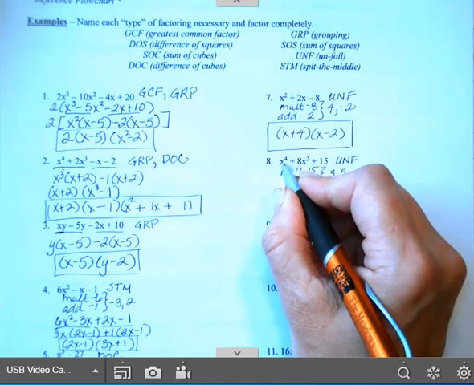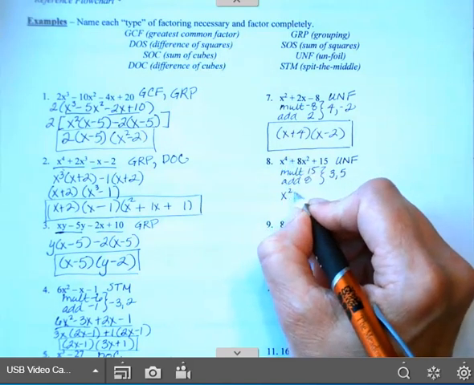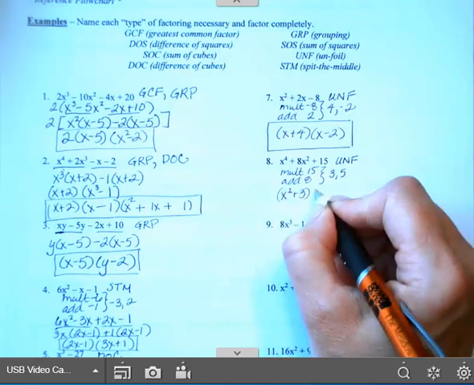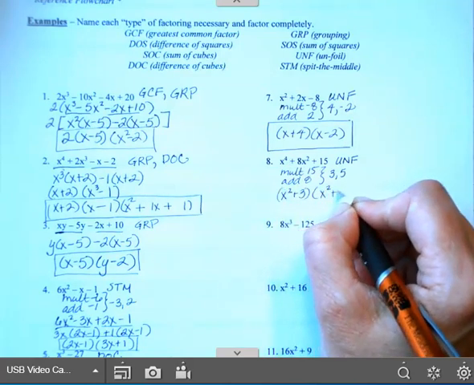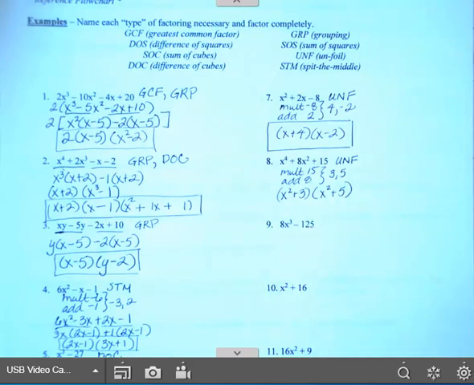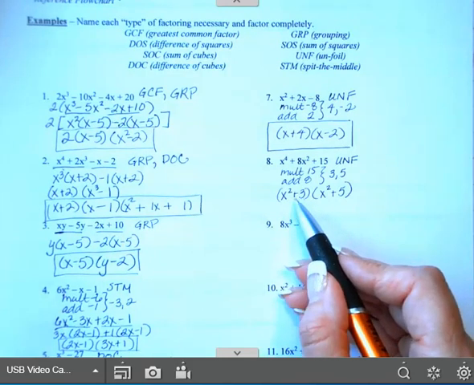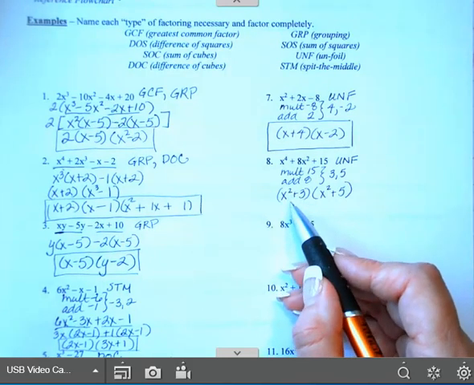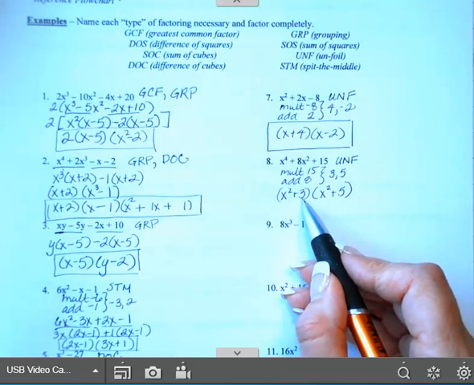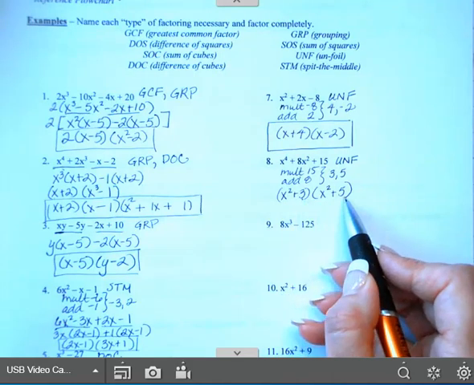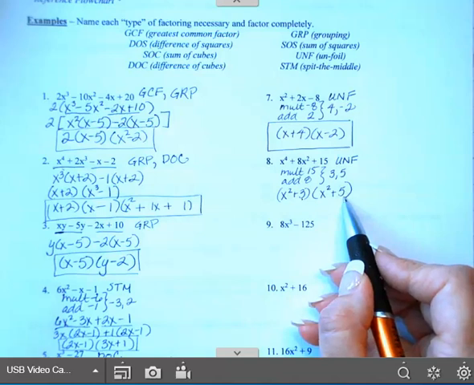And notice this is x to the 4th, so it's going to be x squared plus 3 in here, and x squared plus 5. Those are both squared factors, so we have to see if I can do anything with those. I don't have a linear factor, I have a square inside my factor. Is this a sum or difference of squares? And it's not. It's not a sum or difference of cubes either. Same thing goes for this one. Neither of those will factor any further.